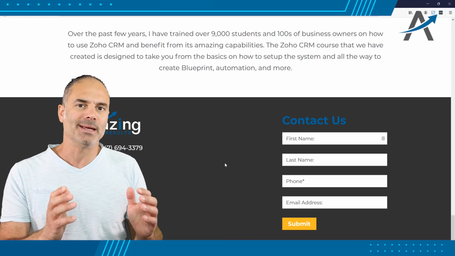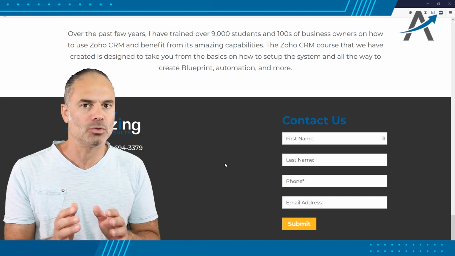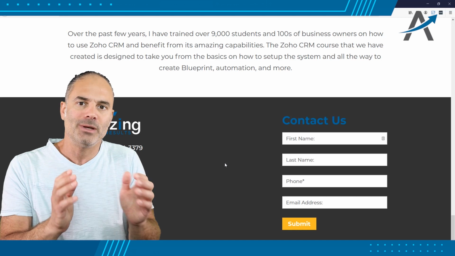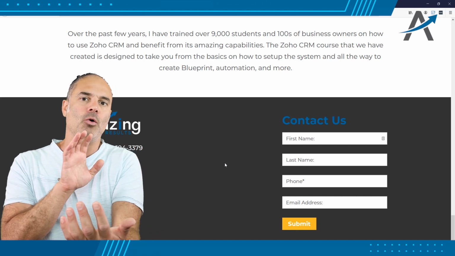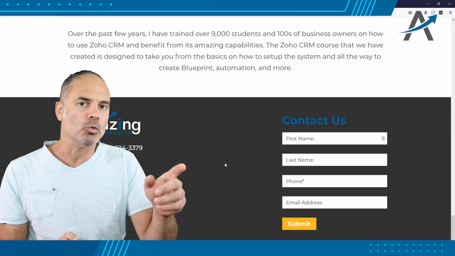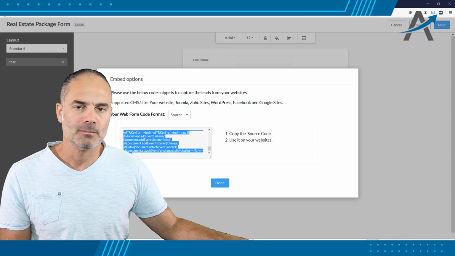So visually, the form looks exactly like you want it to look, the same way that your web designer planned for it to look. But in the background, the code will be this mumbo jumbo.